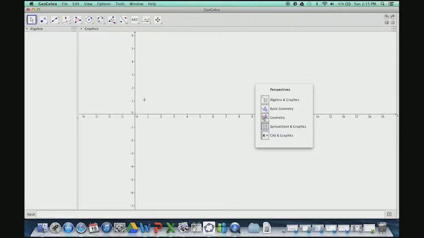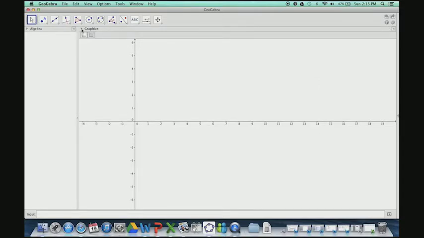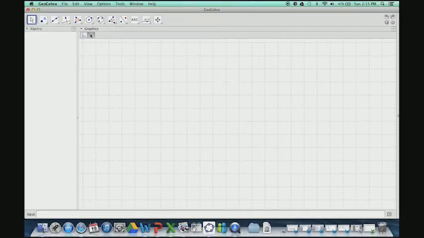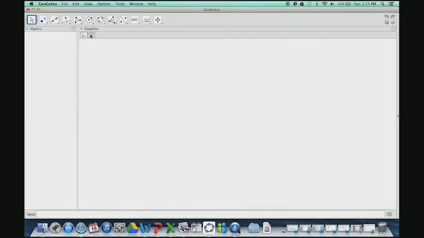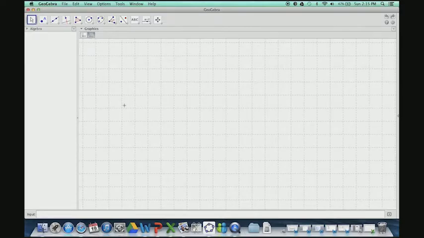So let's start with changing the view a little bit. Look at this arrow to the left of graphics. Click on it once. With these buttons we have the option to show or hide, which is what I want. Our axes, we can also show or hide. I want to show our grid.